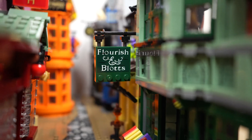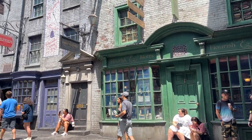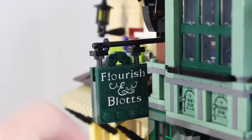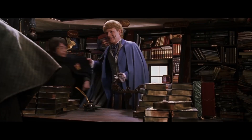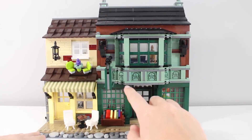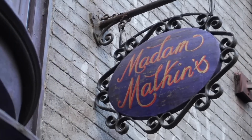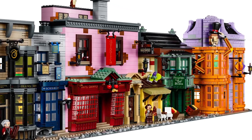Despite being one of the most well-known shops, Flourish and Blots wasn't an actual store within the Universal Diagon Alley land. The exterior also probably varied the most between the theme park and the actual Lego set. However in Lego form it was actually one of the best kitted out sections of the set — it was built with an entire interior and had a ton of references to the Chamber of Secrets, whereas in Universal it is just a facade. The exterior design of the Lego set had way more detail and felt like a much more important element to the overall street.